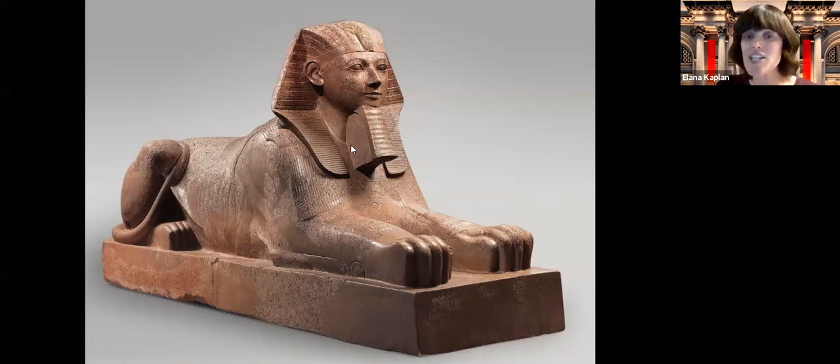Because as I said, she looks like a male, and actually none of the sculptures in ancient Egypt showed any personalization. They all look the same. So how do we know? You might see her hieroglyphics in the middle of her paws. We can also sometimes figure it out from dating or from where the sculpture was found, but luckily most of them have hieroglyphics on them. Okay, so why is Hatshepsut important for our story today?